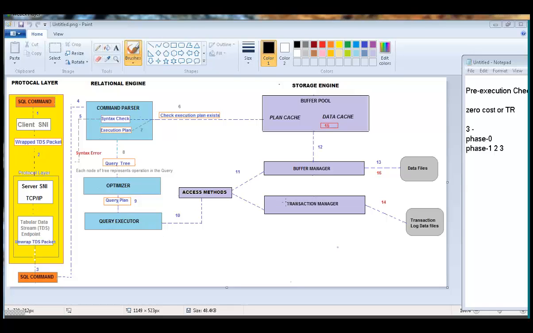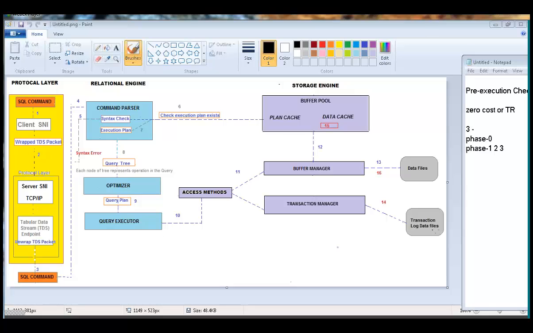This transaction manager deals with the transaction log data files, the LDF files. So everything you are updating or inserting should be recorded first in the transaction log data files, even before the buffer pool.